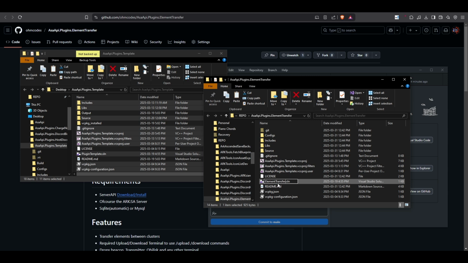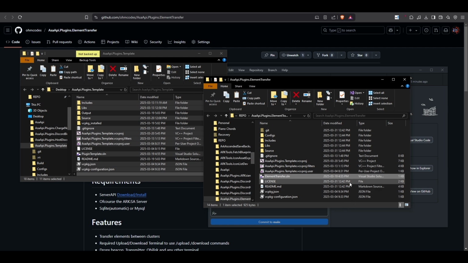Element transfer. Anyway, one info for this plugin. As you know, Ark doesn't allow element transfer across clusters or your server maps. They don't allow it because you need to gather your own element in that map by killing bosses and crafting them, if you are in Aberration, right?